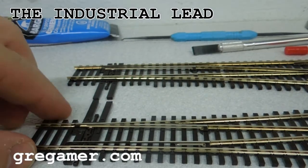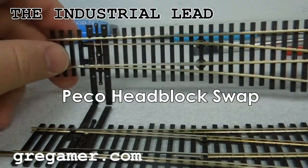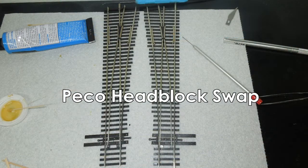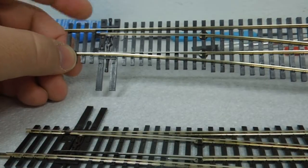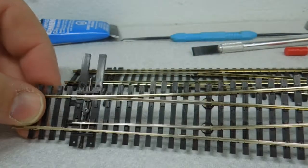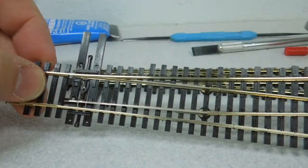I have a pair of Peco Code 83 turnouts here, a left hand and a right hand, and the purpose of this video is to show you how I plan to swap headblock ties on these turnouts. As the Peco comes, the headblock ties extend off of the diverging route of the turnout, and on some turnouts I actually want them not on the diverging side but on the straight side.